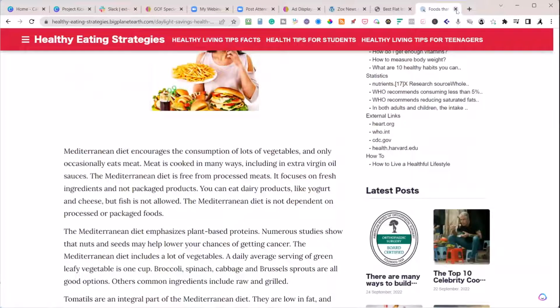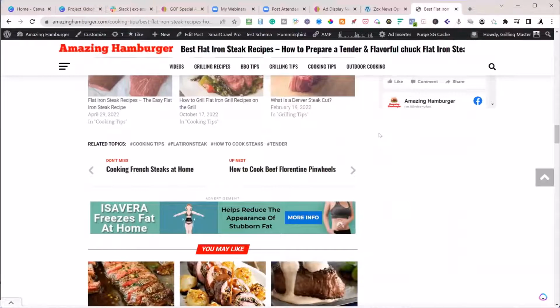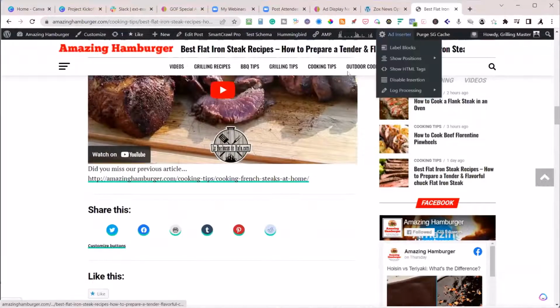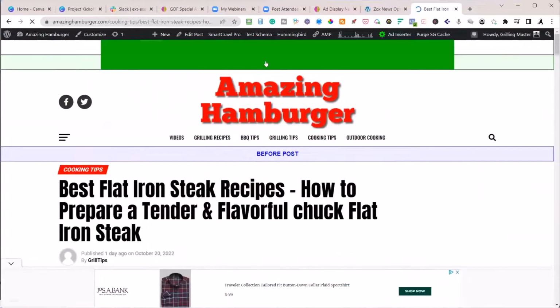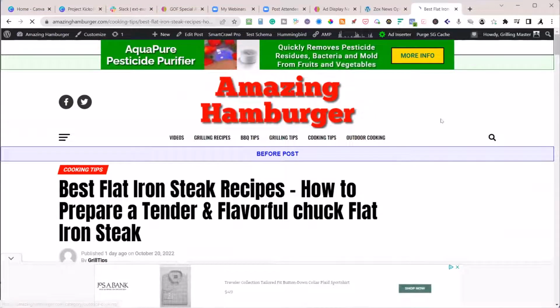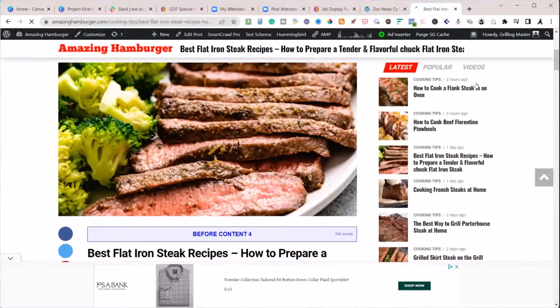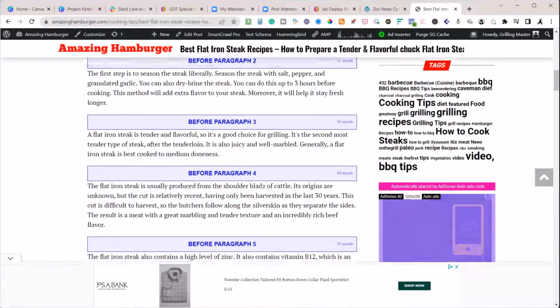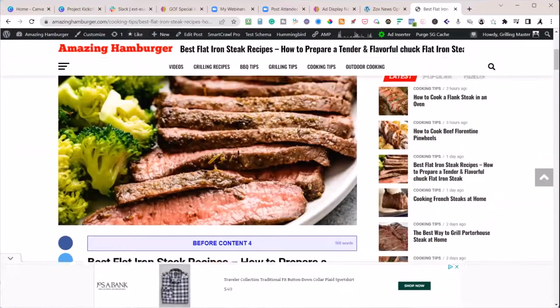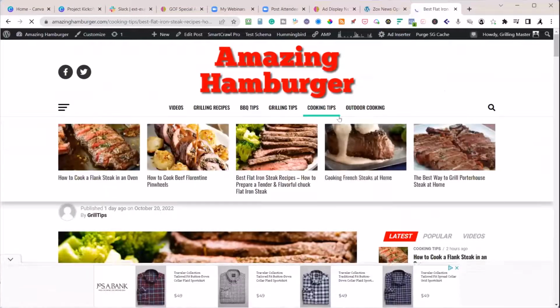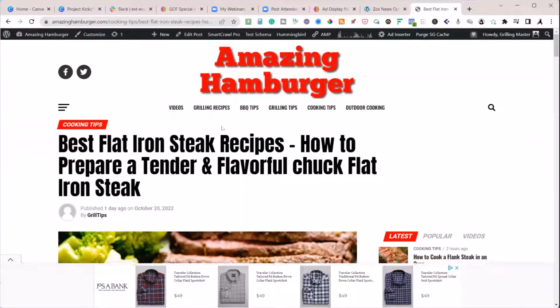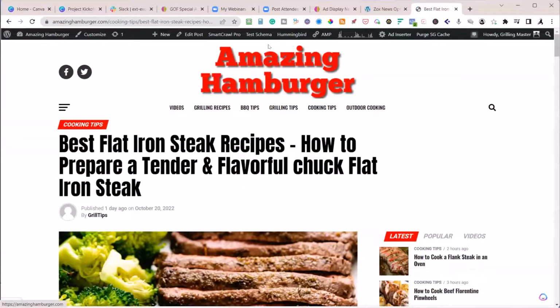I've shown you as a publisher, it is really easy to put your code in there, okay? And I do have ad inserter. So I can use ad inserter, and when I click on that, it shows me the spots I have available. So I can do before post, I can do topic content, which I've already got, before content. So you can kind of see these are all the ad positions I can use with ad inserter. I'll turn that off, get that back. And okay, I showed you the publisher.